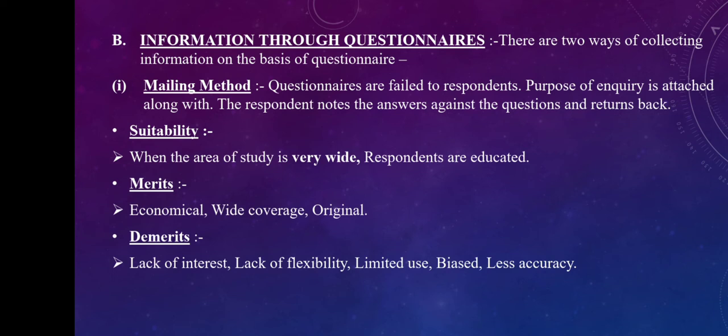They will fill those questionnaires and just reply back, right? So there is no need for hard copies of the papers. It will save time and money, and therefore it is economical in nature. Obviously, it has a wide coverage. This is also a merit, because mail can be sent to a large number of people at an instance of time. And it will give original information. Why? Because the answers are completely filled in by the respondents themselves. They are educated enough, they will read the questions and answer them, and these answers will be original in form.